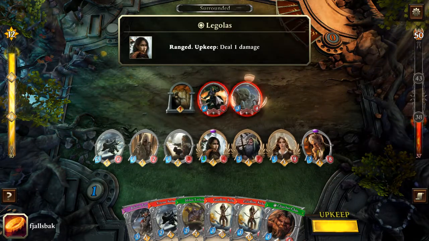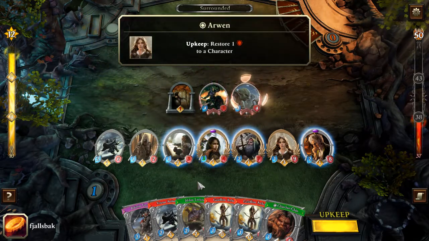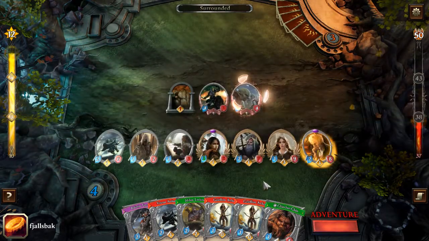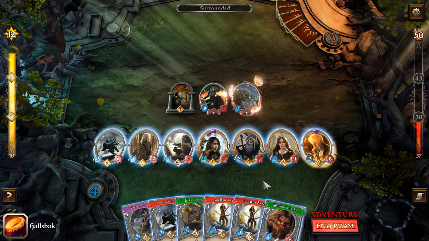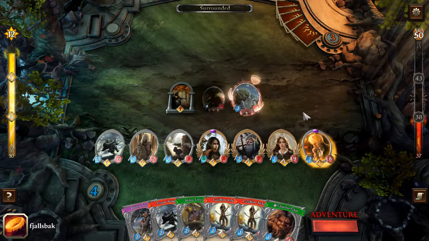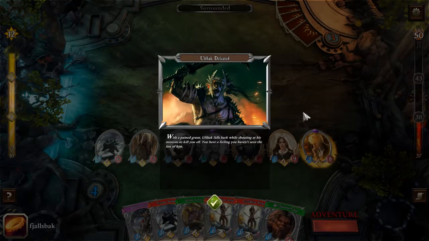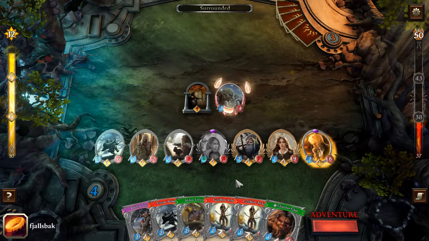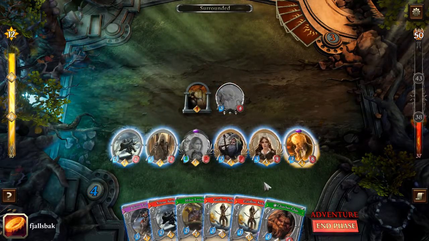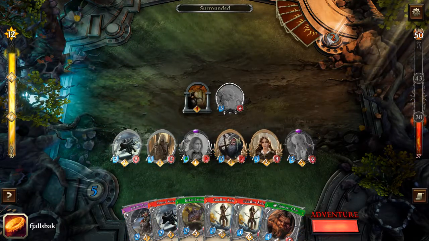Do 1 damage. Attack. You're it. We restore 1 health. There. And then you have range to kill us back. Attack defeated. Excellent. Alright, you kill 1 of my guys. Then you steal 1 of his resources.